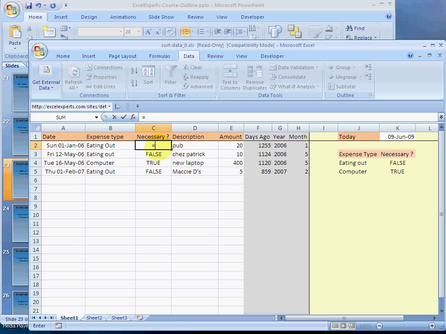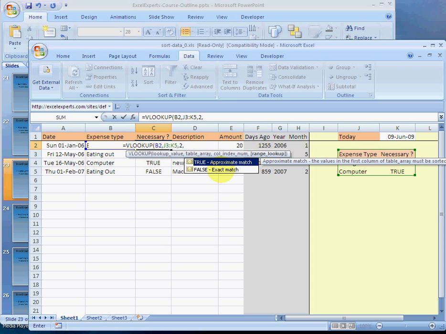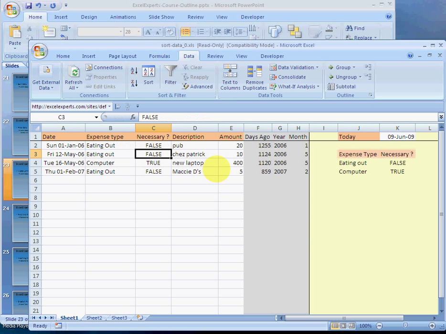Now enter the formula, equals Vlookup. We're looking up this value in, then press comma, this table, comma. The column to return is the second column, it's this one, and this tells me exact match, so let's just do that. Close brackets, hit enter. Now notice if I double click this formula down, we've done that before. Oh dear, what's happened? It's given me a right answer for most of them, but for this one, #N/A.